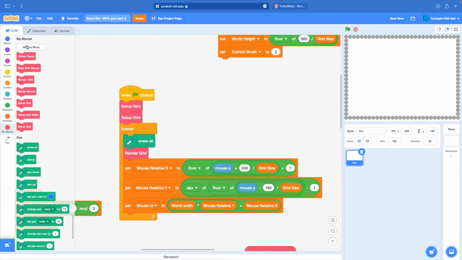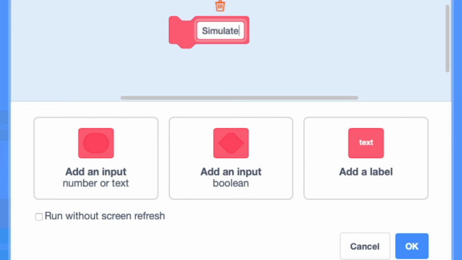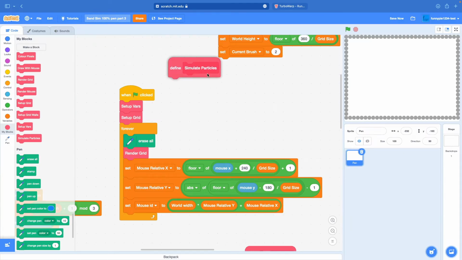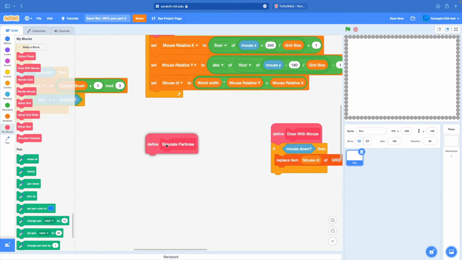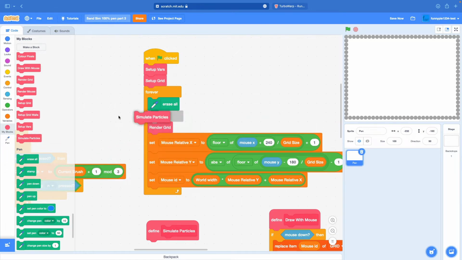Let's go to My Blocks. Let's create a new block called Simulate Particles, run without screen refresh, click OK. Simulate Particles, what we're going to do is loop through every single item in the list. Actually, let's first of all drag the Simulate Particles underneath the erase all above the render grid.